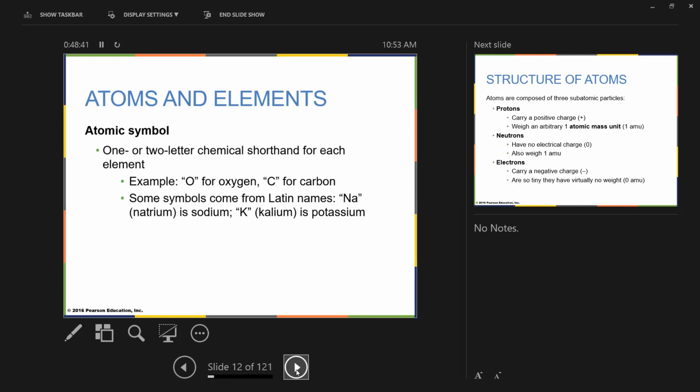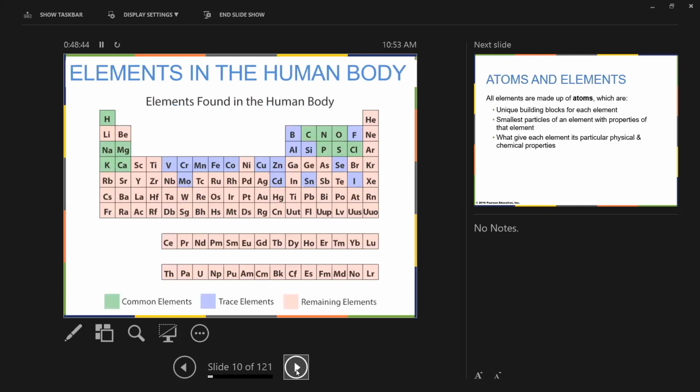For example, let me go back here to the table. Here we go. Look at carbon, N for nitrogen, O for oxygen, He for helium, Ne for neon, H for hydrogen, Li for lithium, Na for sodium. The Latin term for sodium is natrium. So the periodic table, when it was set up, used Latin terms too. And the term natrium for sodium has been around for hundreds of years. So the abbreviation for sodium became Na.